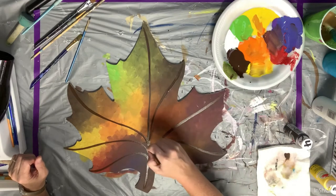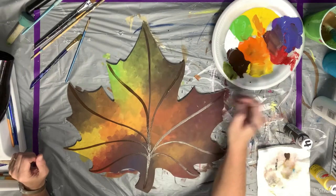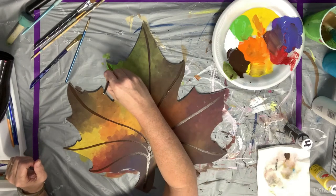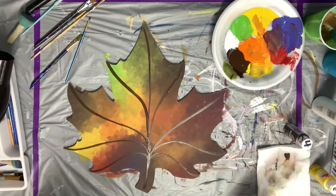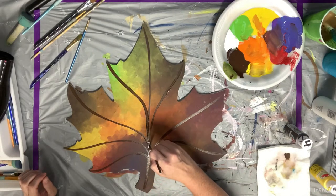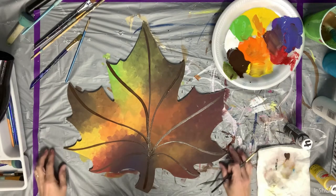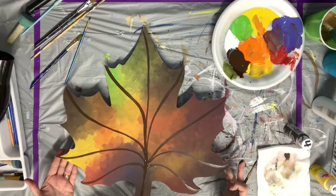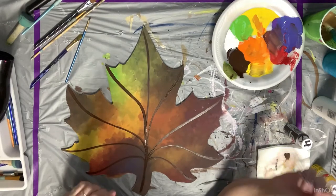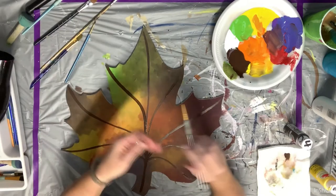Keep in mind, the more pressure you add to the brush, the thicker your line. So if you want a thinner line, just don't add as much pressure with your hand. Don't push down as much. Okay, and this was done with a medium round tip brush. So I'll go to a smaller round tip brush here in a minute, I think, for these next veins. All right, so there, you guys can see it without the glare. That again was my medium round tip brush. And we're gonna look for our smaller round tip brush for our next little set of veins.